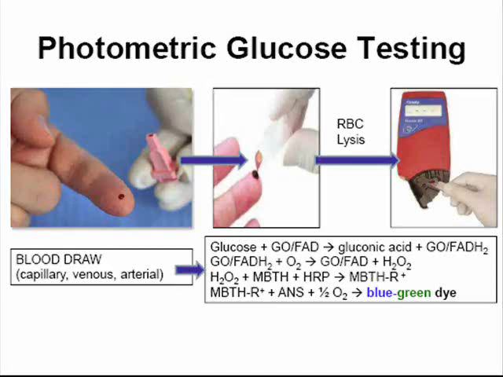This drop of blood is then applied to either a test cuvette or test strip. In this case it's a test cuvette shown in the middle picture, and it reacts with the enzymes and other reagents found in the test. The full reaction shown below the picture you can see is coupled to a dye which changes to blue-green when exposed to glucose. This cuvette is then inserted into the device, and after a few seconds to a minute the result is displayed.